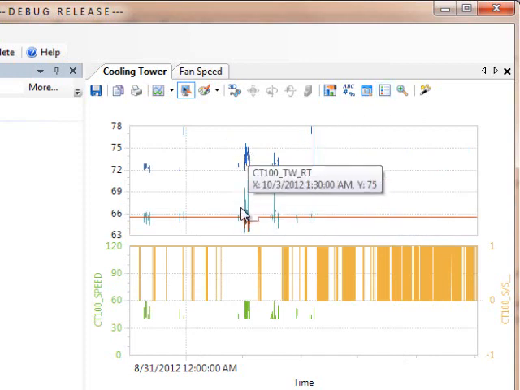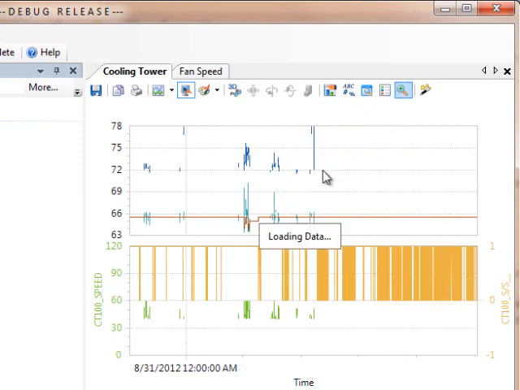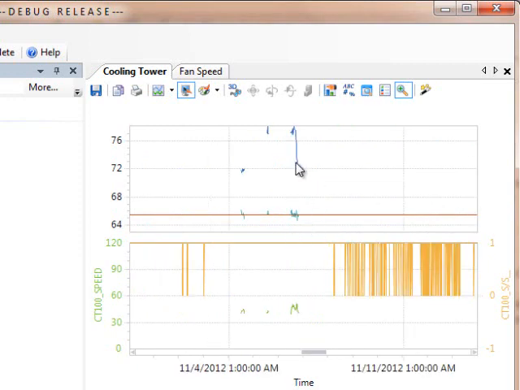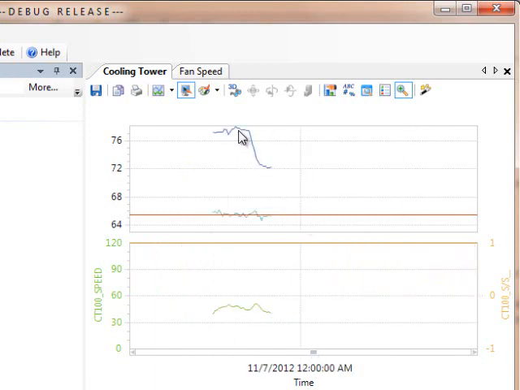For this particular project, I don't really want to see supply temperatures from the tower of 70 degrees. And that just means the tower size was selected such that I'm quite at the limits here of my capacity. There's another example over here.